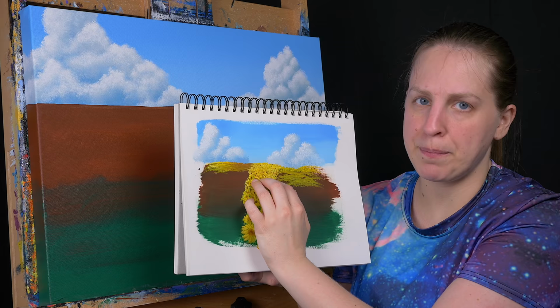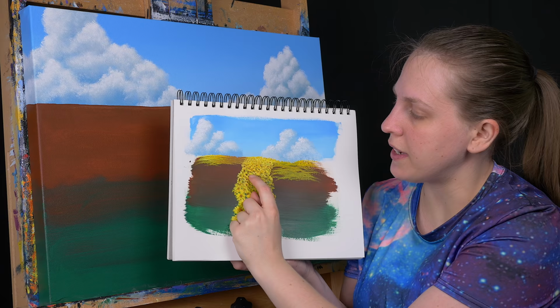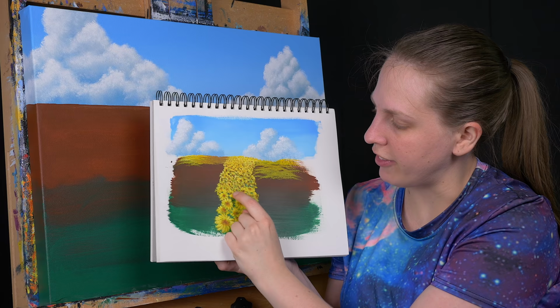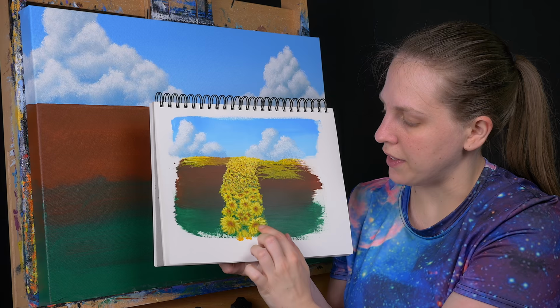And then once I got here, where the sunflowers are getting closer to us and we'll see more detail, I started to group petals so you can start to see the impression of the petals going around the center of the sunflower. Once I got to about here, you can start to see individual sunflowers in the field. And then at the very bottom, they're a lot more detailed, and there's a lot more color to them.